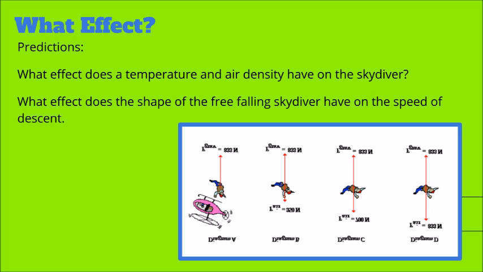Drag force is dependent on the shape of the skydiver. The drag force decreases by the skydiver assuming a more aerodynamic position. Drag force can be increased by increasing the cross-sectional area of the body or by pulling the parachute. Note the diagram demonstrating the body's position versus the force of the air.